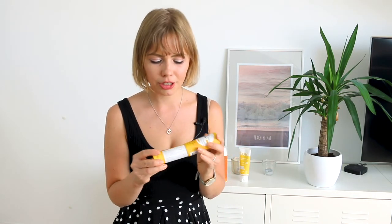The next sunscreen I wanted to share is from We Love The Planet. It's a new launch from them this year, and they're always so innovative with their products and packaging. I'd suggest this one for anyone who's very specifically into zero waste or plastic-free options. We Love The Planet creates a 100% natural SPF available in SPF 20 and SPF 30. It comes in a little tube stick which you can apply onto your face or all over your skin. It uses zinc oxide and titanium oxide as its UV filters, and I'm very impressed with how well it actually works.